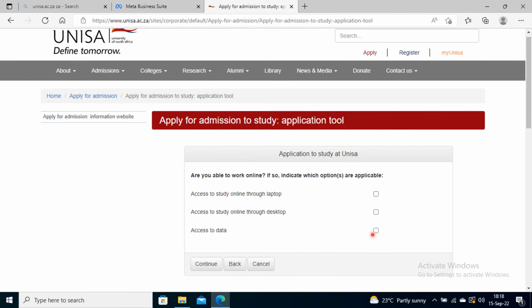So if you don't have those things, I don't think that they can take you, because if you do not have a cell phone or data to access myUnisa, they will be like, okay, how will this person be able to submit all the assignments? So just select it. Even if you do not have data, even if you do not have a laptop, tick these boxes, and then press continue.